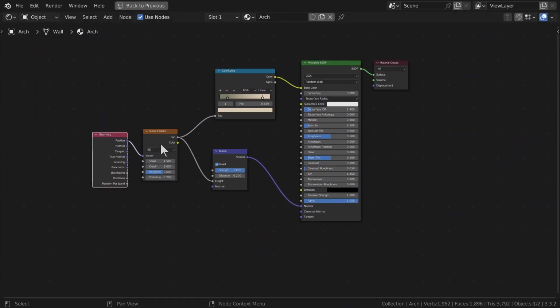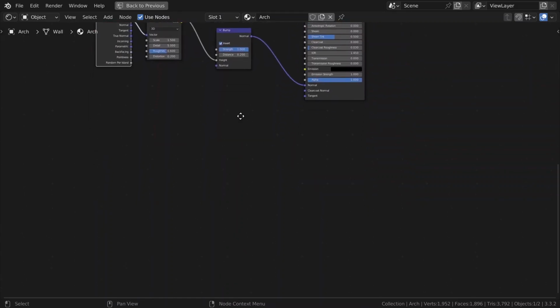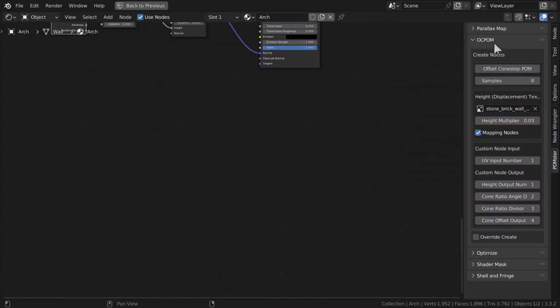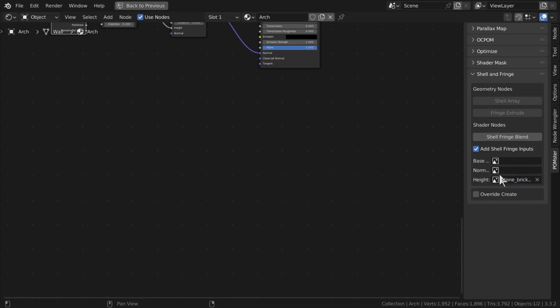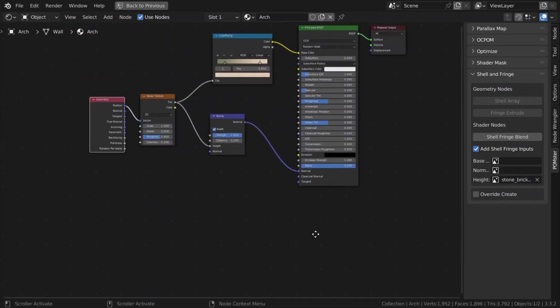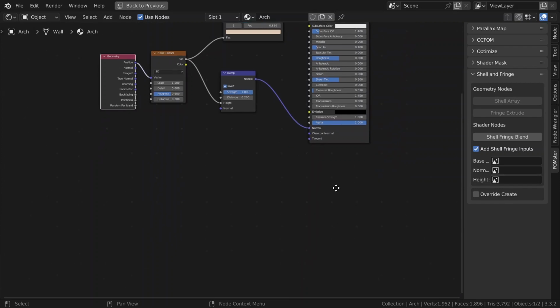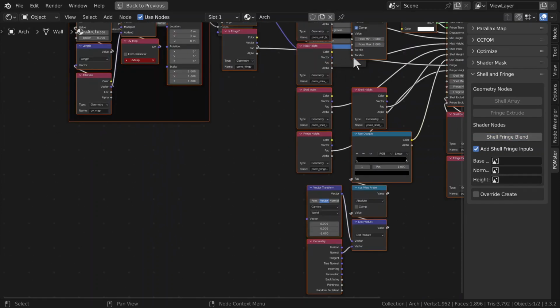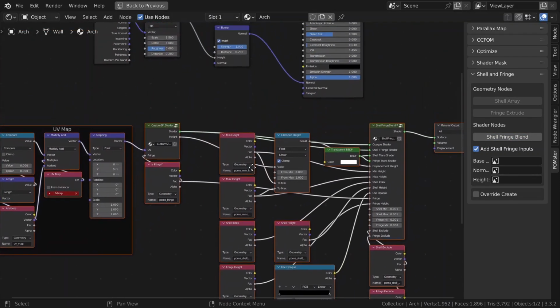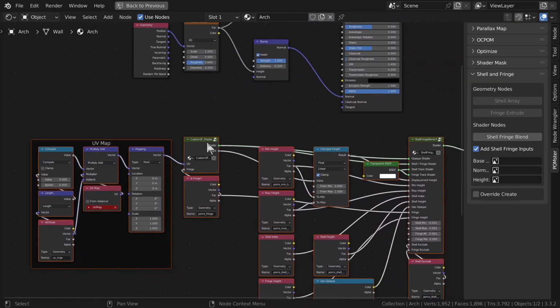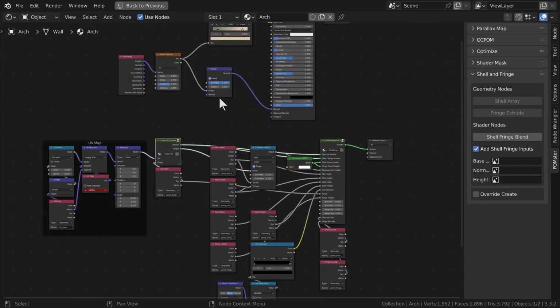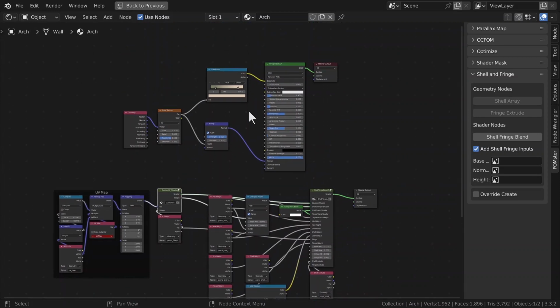This is the old setup that I need to incorporate into the new setup. The default shell and fringe node setup is quite big, so I'll create it below the original setup. The material's texture is procedural, the noise texture. It's not a loaded file texture, so I'll remove the height texture before pressing shell fringe blend. The new nodes are already selected, so I press G and I move the mouse to position the new nodes a little bit more below the old ones.